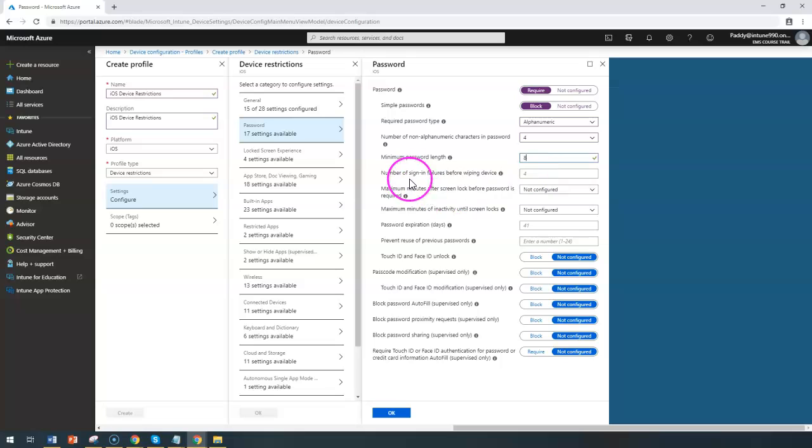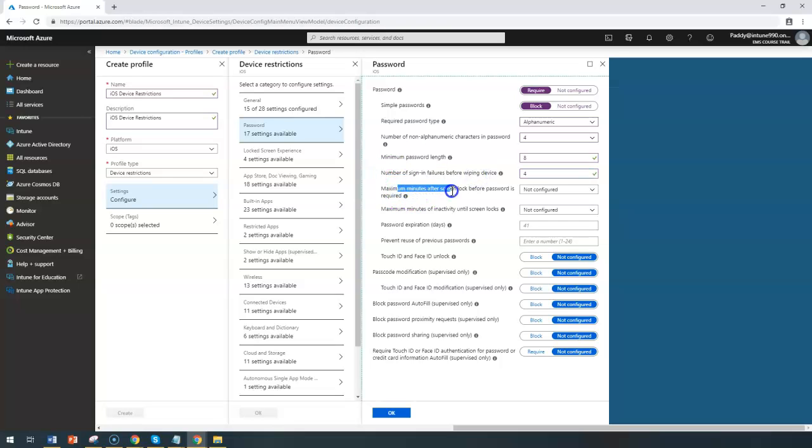The number of failed logon attempts before wiping your device, you can configure as 4 or 5. Make sure that your kids are not using that specific device. If so, it can wipe even if you are trying to play with wrong passwords, and that way you can secure the devices.